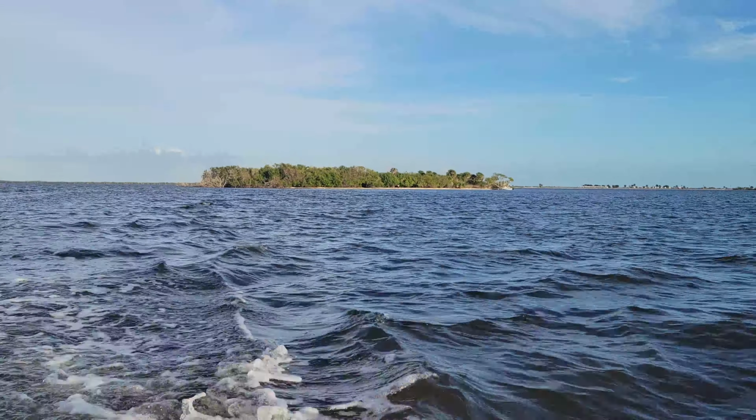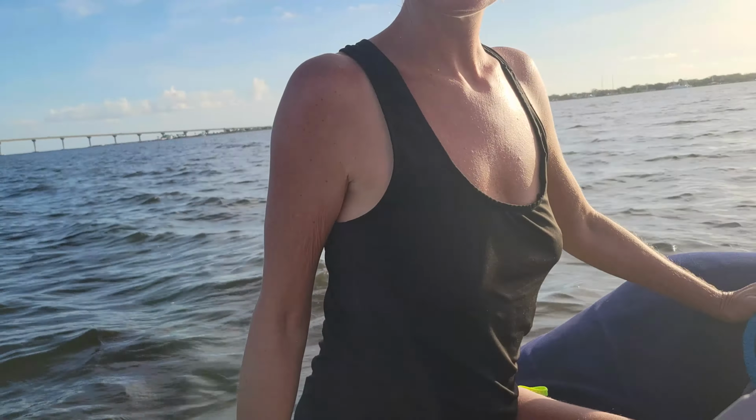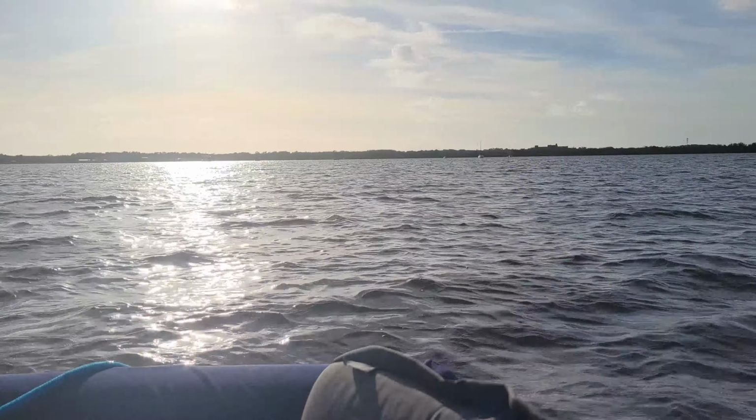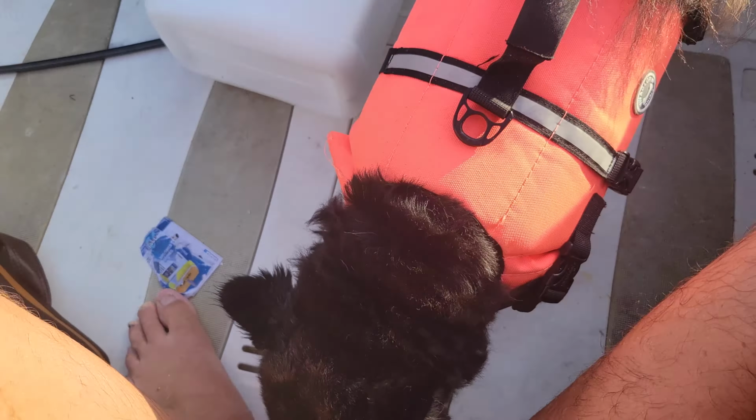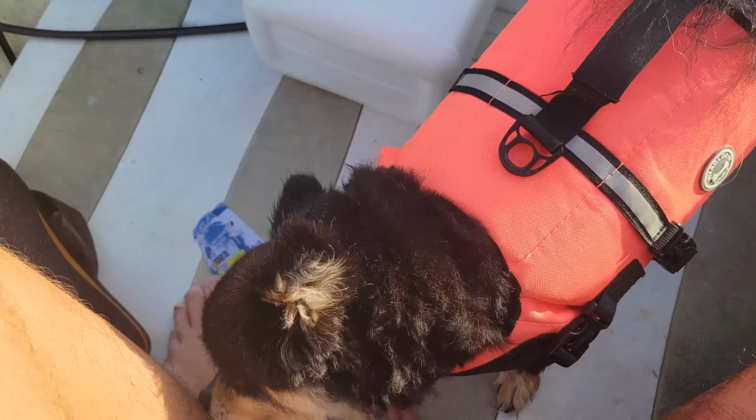Okay, we're leaving the island, and we're heading for our boat, which is over there. There's my babe. You were going the wrong way. I was going the wrong way. It's right over there. And Bella keeps licking the salt off my legs.